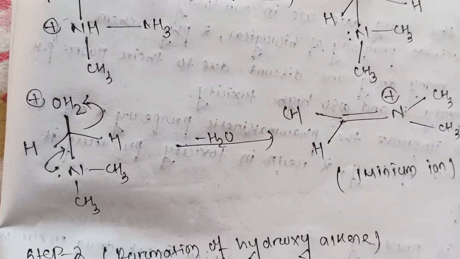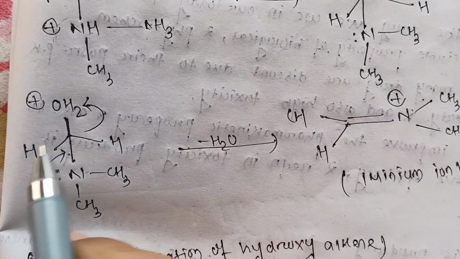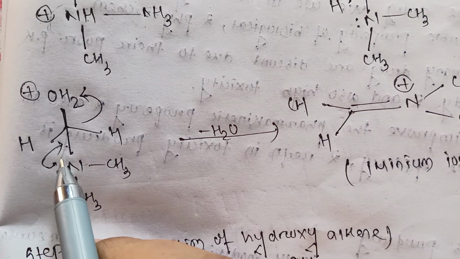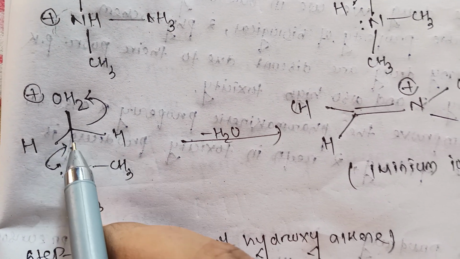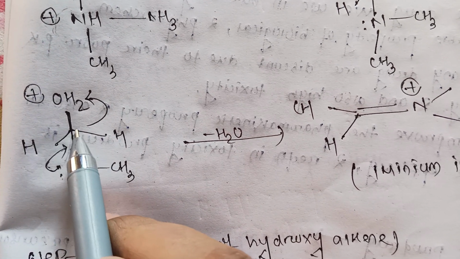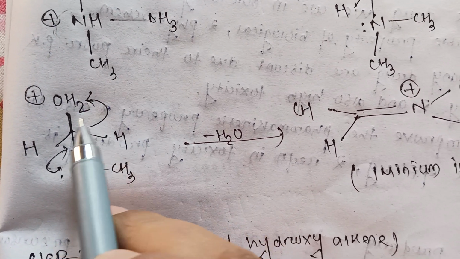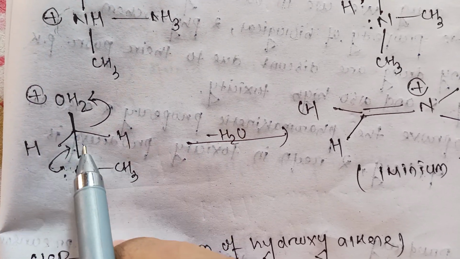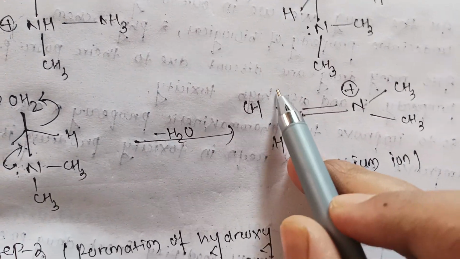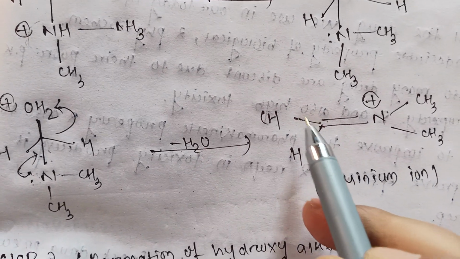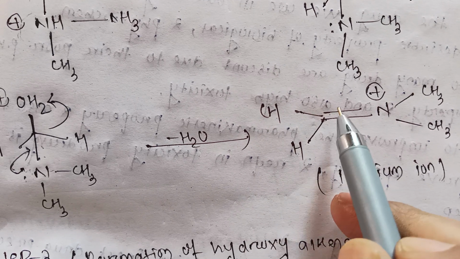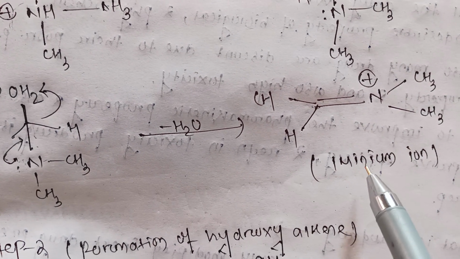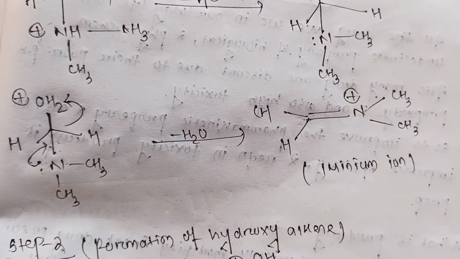Now in the final step, the formation of iminium ion, nitrogen has the electron pair and it will shift towards the carbon, and again carbon becomes unstable, so that carbon will remove the water. So water will be removed and there is formation of H plus ion, and here double bond formation takes place. So this is the iminium ion structure. I have written this. This is the hydrogen carbon double bond with nitrogen with a positive charge. This is called iminium ion. So this step is cleared.